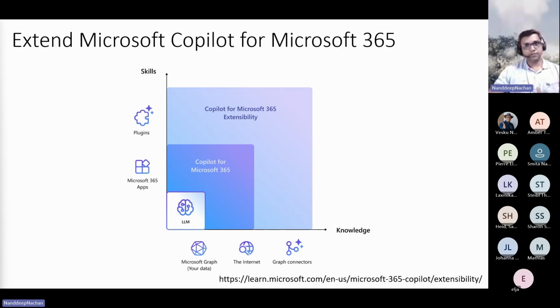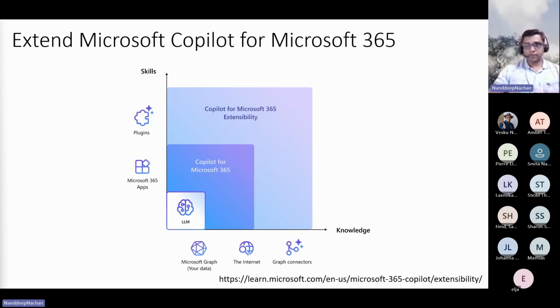But most business tasks don't only use Microsoft 365. With Copilot extensibility, you can add extra abilities as well as knowledge that fits your business. This makes it possible for Copilot to do even more amazing things that you can think of for your organization, and you can make Copilot better suited to your needs by turning your own apps into tools that you can work with.